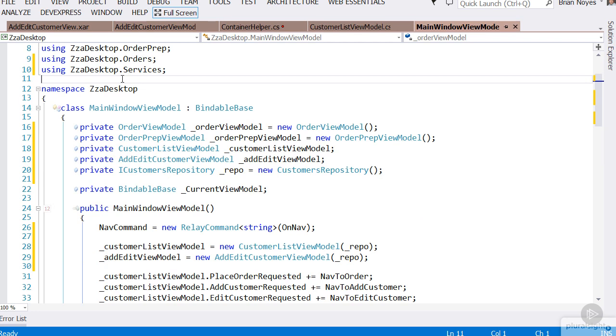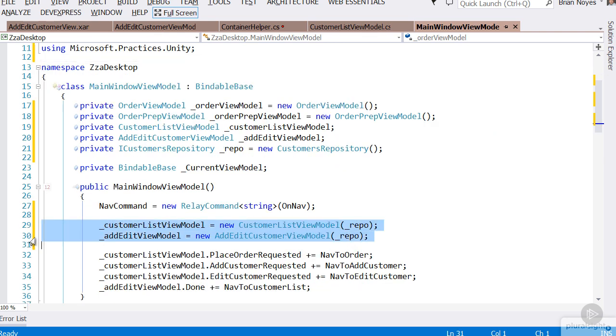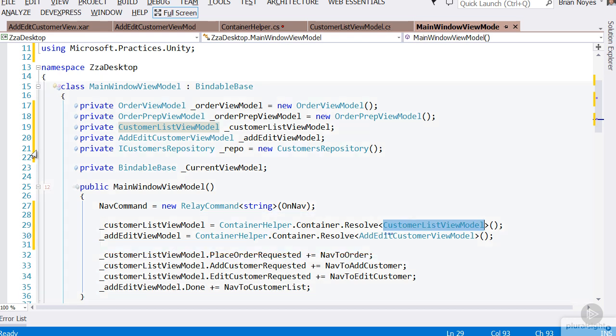Now to use this, we would go back to the parent view model, the main window view model. We'll add a namespace for the Unity namespace. And then we'll change the way these child view models are created to use the container. And we use a resolve method in Unity specifying the type we want to create. When it goes to construct that object, it will satisfy its dependencies based on its parameterized constructor. So it will be able to construct and inject a singleton instance of iCustomer repository. Now, this parent view model doesn't even have to know about that dependency, so we can delete this line up here.